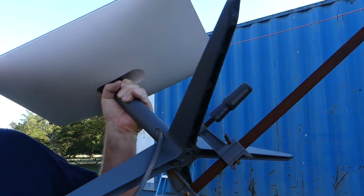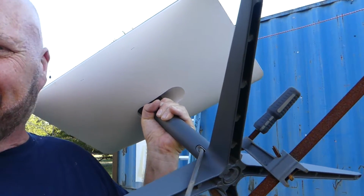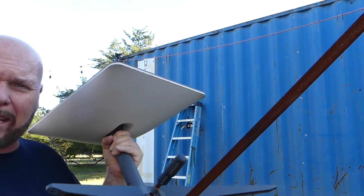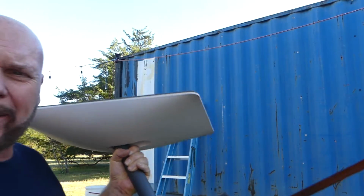And just so you could see, all I did was take a Harbor Freight C-clamp and clamp it on. That's all I did. And then that sticks over the edge, and then I clamp the Harbor Freight C-clamp down to the edge. That way I'm not drilling any holes in the Connex to make it leak yet. None of this is final, right?